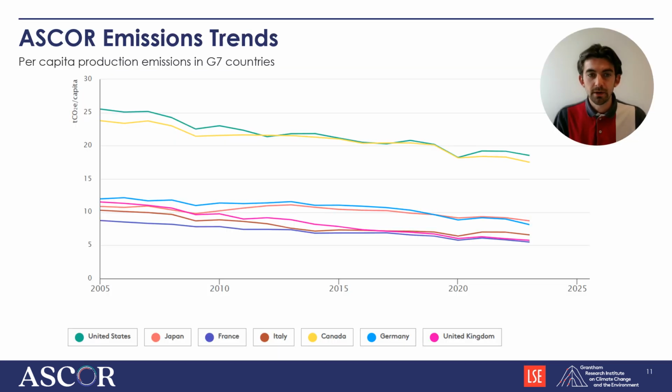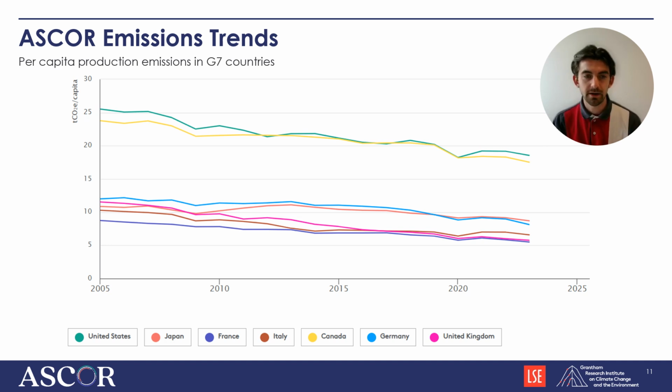If you want to dive deeper into countries' emissions trends, you can check out the ASCOR tool on the TPI Centre website. Here's an example of a graph that you can create for yourself on the bottom of the host page. I've selected G7 countries and their per capita emissions trends, as you can see on the left side of the graph, to show you how it's useful to compare countries with similar socioeconomic statuses across similar metrics.